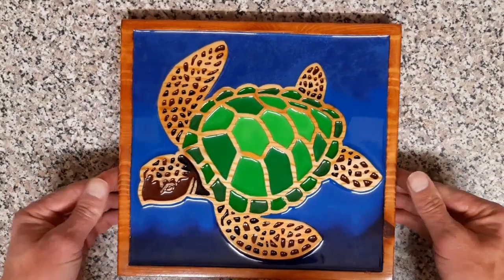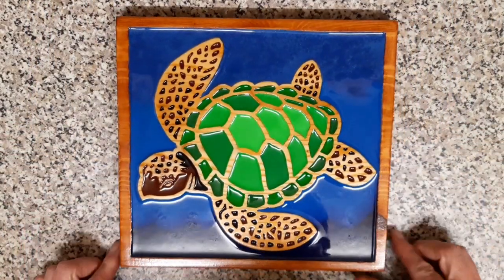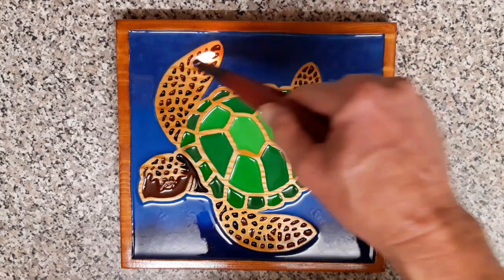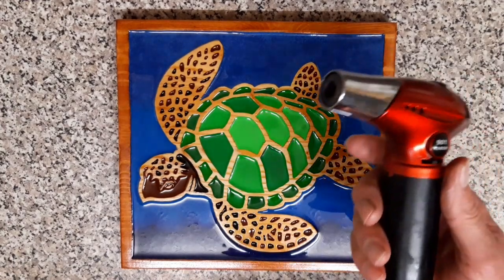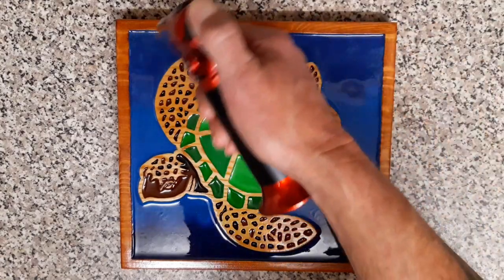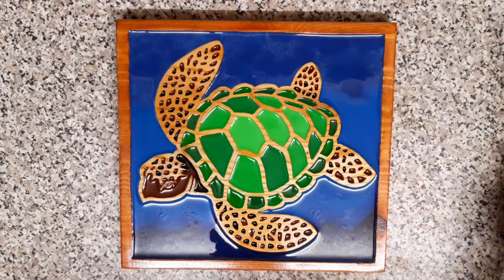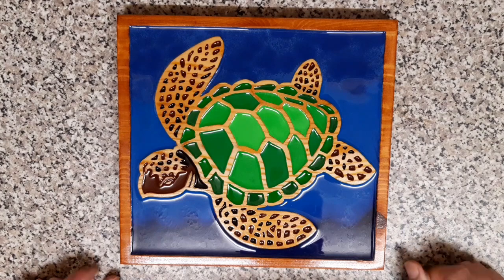Right, that's it. That's all nicely filled in. We will see better outside in more of a natural light. I do apologise for the lighting in here. Now, it's just a simple case of skimming over the top, and do this as you put each colour in. And all that does is help release any bubbles that are stuck inside the resin. You can also get these bigger ones, but I just find this one a little bit too aggressive. Or you can get a smaller one like so. And I'll come back in 5 minutes time and literally just skim over it again. And hopefully it'll clear all those little bubbles out.